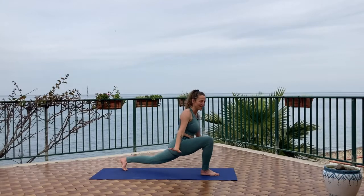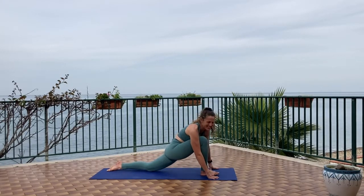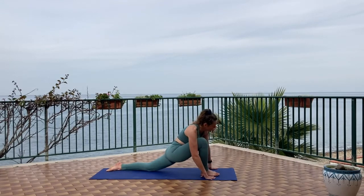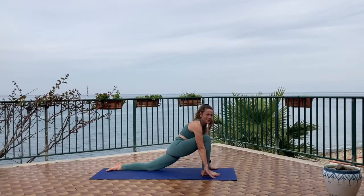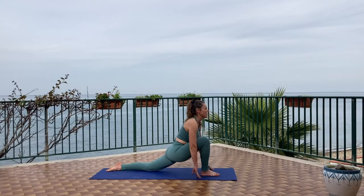Place your hands to the ground. Come into your low lunge. Gently lower your left, right knee and your shin to the ground. Taking a few deep breaths. Just get into it on this side. Take your time maybe to rock a bit side to side. Finding a nice place to stay for a few deep breaths.